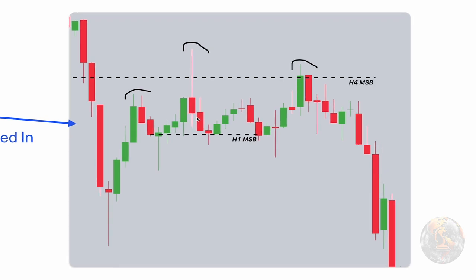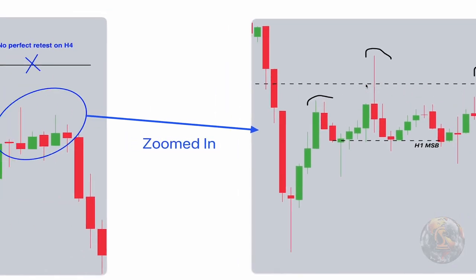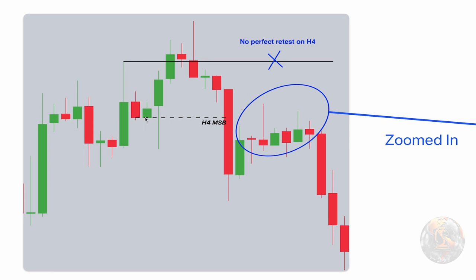The two main ones I recommend are, of course, wait until your lower time frame market structure break has been confirmed, and then wait for a retest, ideally of the original market structure level. So the way a double confirmation works is that your original market structure level, so in this case the 4-hour, it will get retested, but the high, the left shoulder, might not. So the idea is that on your 1-hour or whatever chart it is, another over-under forms somewhere in this area, anywhere above the market structure break level and below the left shoulder line. That's where you're looking for it to form.